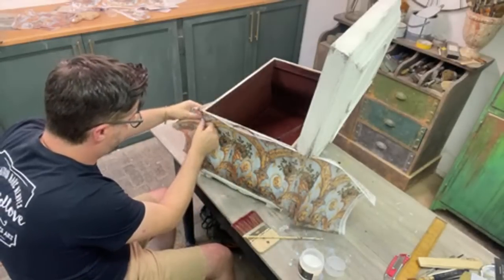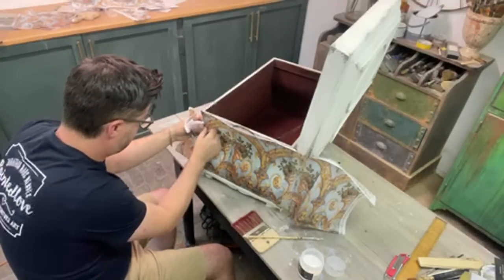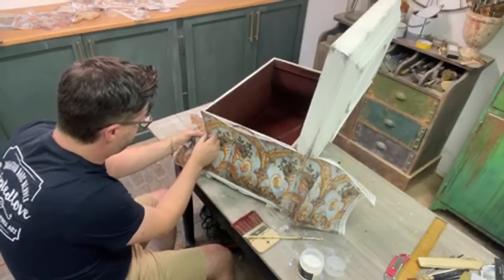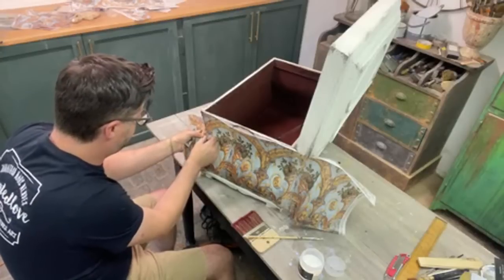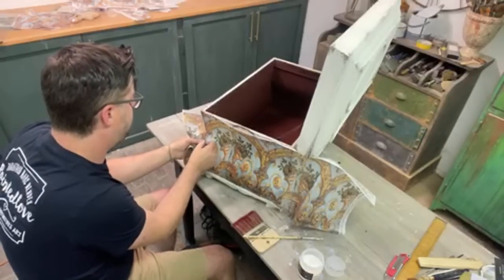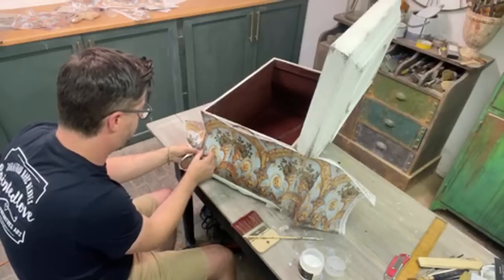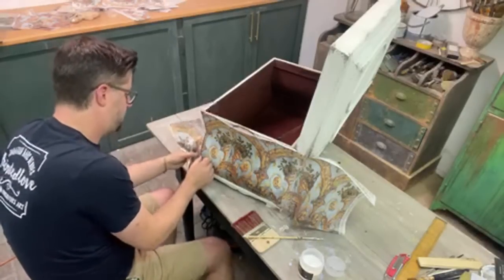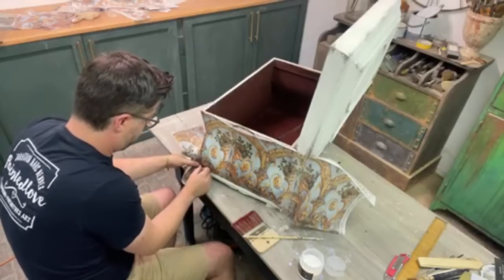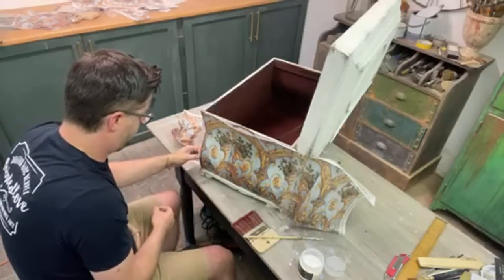Need both hands. Quite good because you've got the sharp edge almost just to push against. These papers do have fibres in them, so occasionally you'll hit a thick fibre and it will kind of resist a little bit, but other than that, it's pretty good. And that is off.